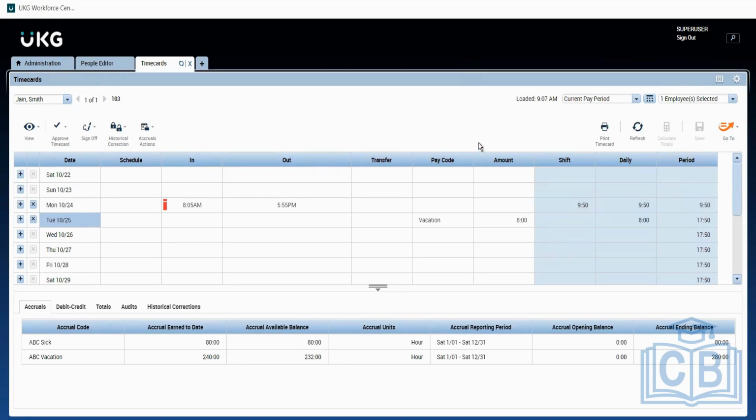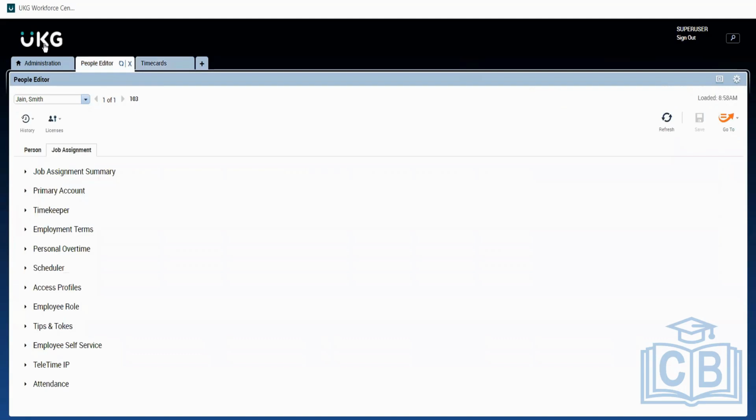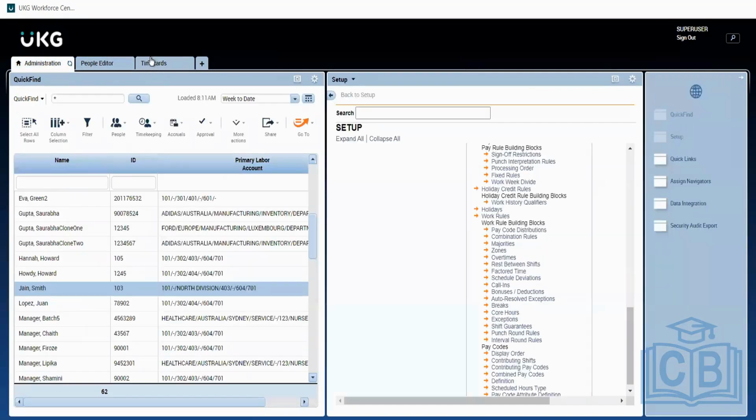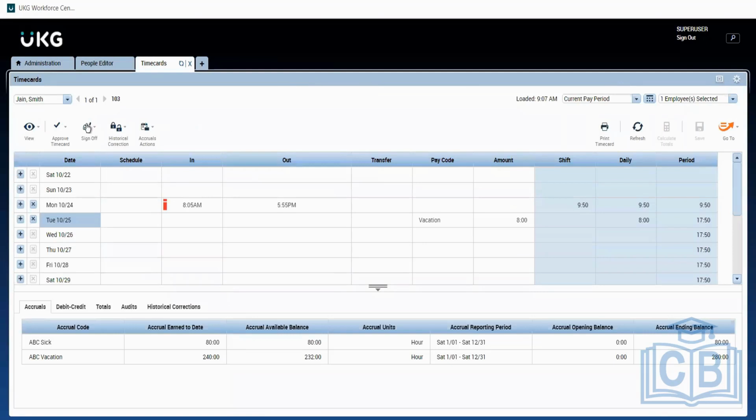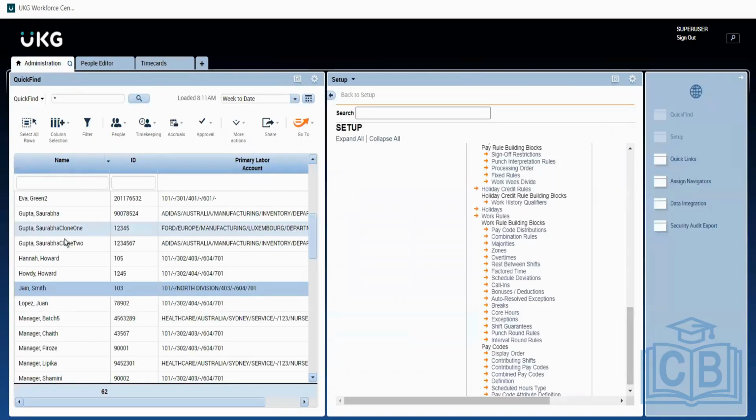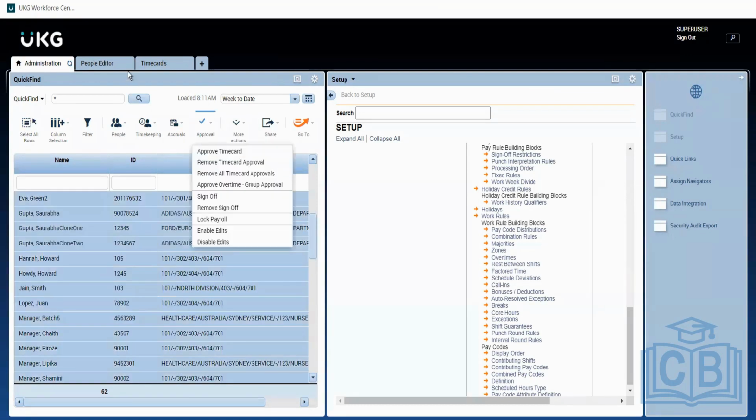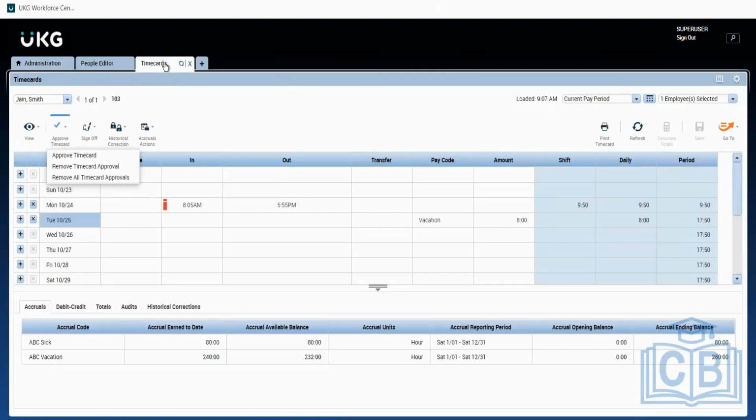And if a manager wants to review an employee's time card and then approve it, he can search the employee, go to his time card, and from here also we have the option to approve the time card as well as sign off the time card. This particular option of approval is for bulk approvals. They can select all, and in a single shot they can go ahead and approve it. This is to review the time card. So some departments will have some issues with the timings, they're clocking in and clocking out. So if the manager wishes to review each one, he can come here, review, and then approve the time card.